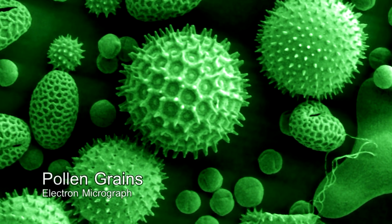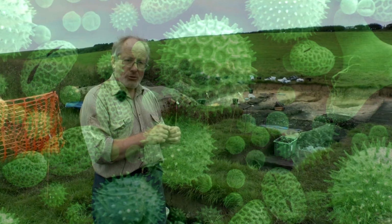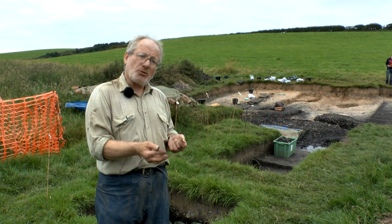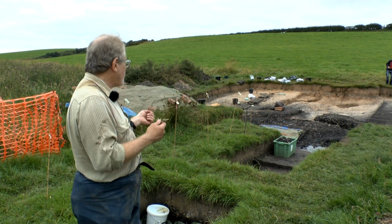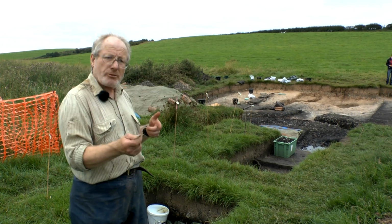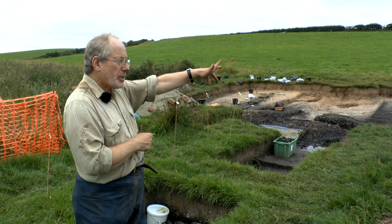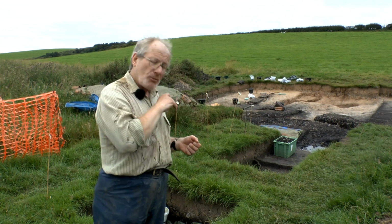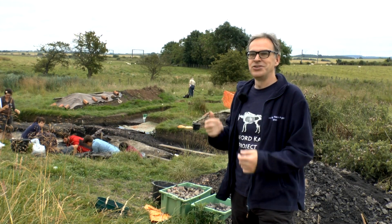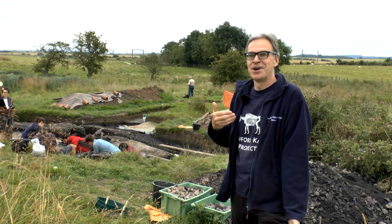But we can work out then how much of this was grass, how much of it was under fields. They were growing crops. Were there trees around here? Were they cutting the trees down? Because of course they're using lots of timber somehow to set fire to heat up the stones before they throw them in the trough. So it's probable, because this is a huge burnt mound, that they're really cutting down trees, and we ought to be able to see them cutting the trees down, and the pollen from the trees gets lessened.